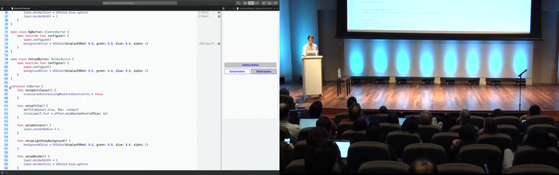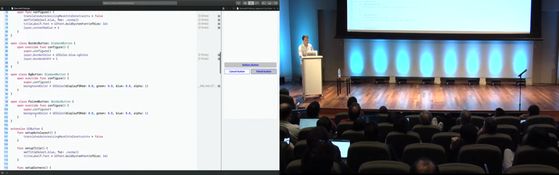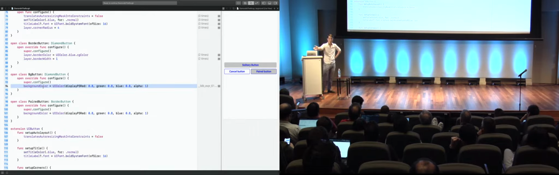So all I've done here is create this extension. It sets up auto layout, the title, the corners, the light gray background here, and the border. Now, the problem before was this repeated code. You can imagine that if this was not a one-liner, but instead was 500 lines, we wouldn't copy and paste that.